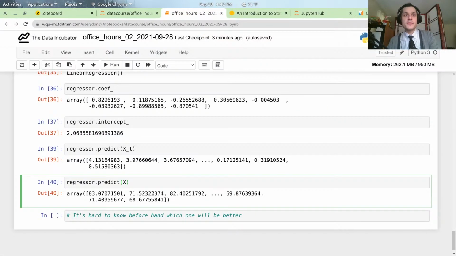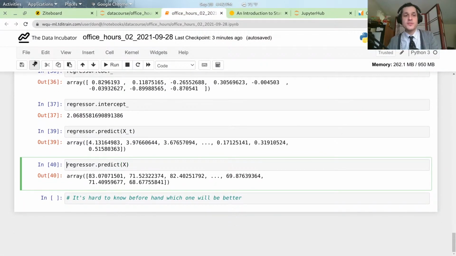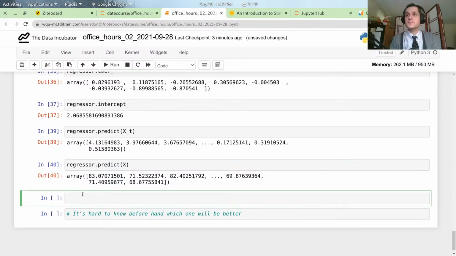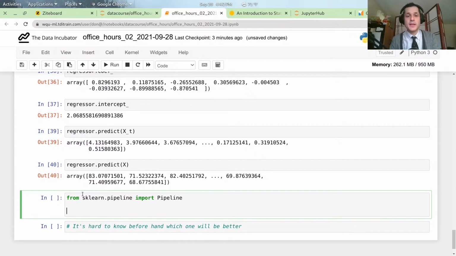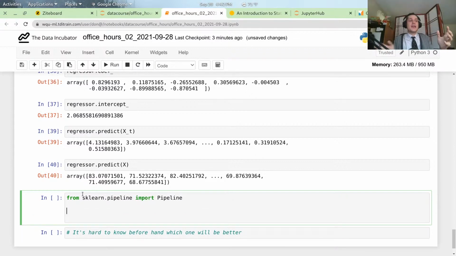So let's try that out. Let's solve this using the Pipeline class. From sklearn.pipeline, we're going to import the Pipeline class. A pipeline is just going to combine our steps together, and it's going to behave as a single estimator object. It's going to keep track of all that annoying bookkeeping work for us. So let's create my model.